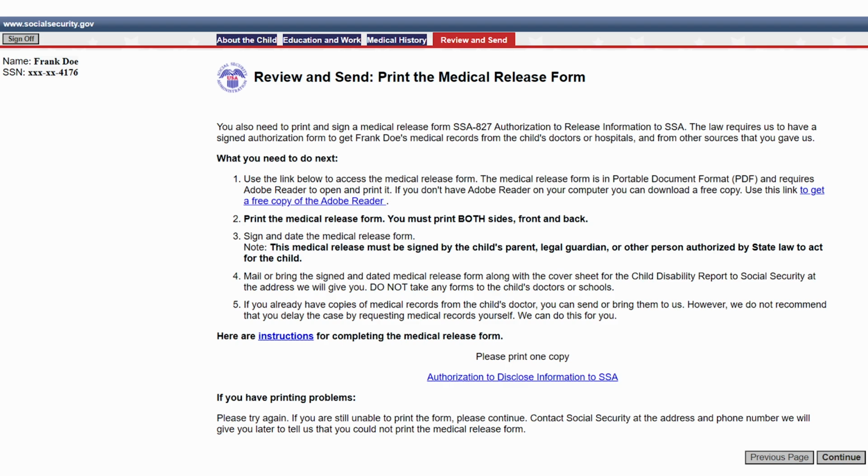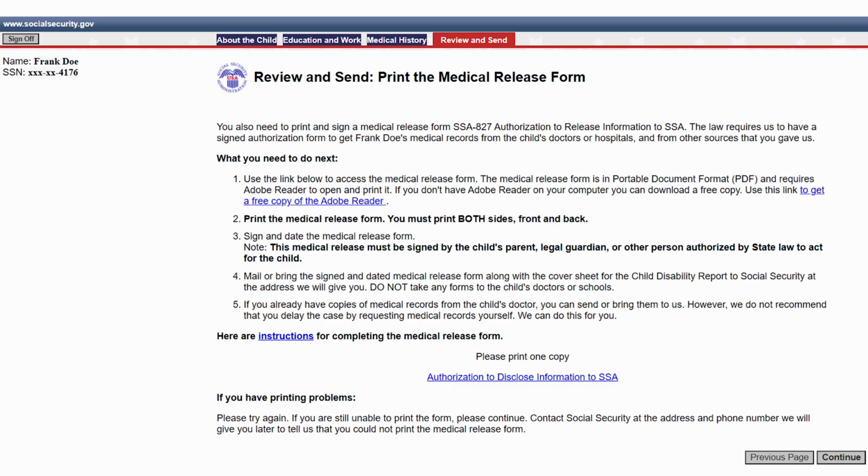Once you send us the application, you can print a medical release, and that will allow Social Security Administration to gather all the medical evidence from the providers that were listed in the disability report. As you can see, completing a disability report when applying for benefits for children with disabilities is a process that is simple. You just have to answer questions and go to the next question, and be ready from the very beginning to gather the information that will allow you to complete a disability report. That is the information that we will use.